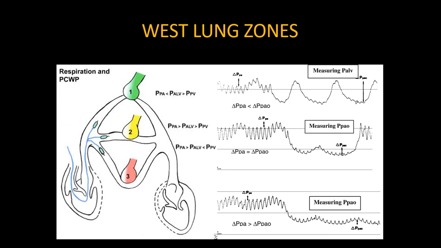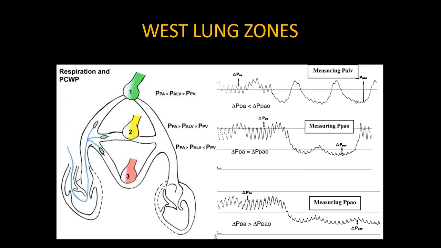So there are three lung zones. There could be a zone 1, zone 2 and zone 3. The PA catheter can go anywhere out of these three zones, but you have to identify the correct zone because the interpretation will be wrong if it goes to a wrong zone. Where should it go, in which zone should it go? Zone 3. So what is the problem with zone 1? Look at here. Here what is happening?